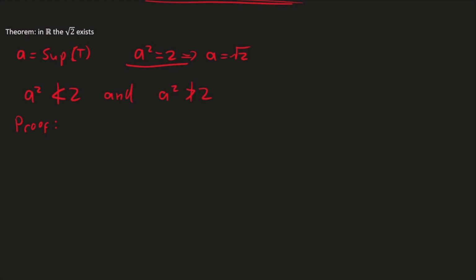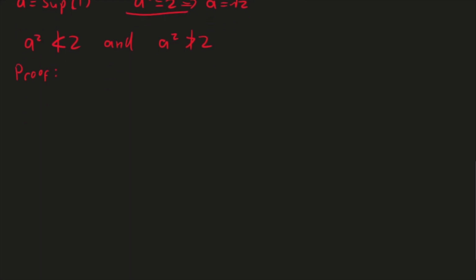Step one, if you haven't seen a proof by contradiction, you start off by assuming that the statement is wrong. So we're just going to prove this one, and I'm going to leave the other one for you. I will give you a little bit of guidance. The book, Abbott's, does fill it out, I think, if I remember properly. It might leave it as an exercise as well, because it's essentially the same thing again, just with a slightly different expression.